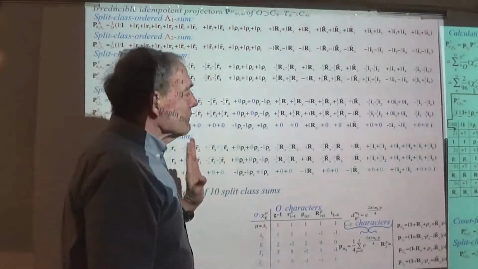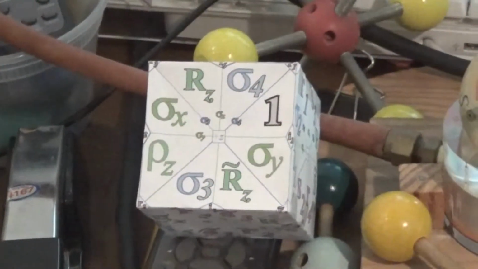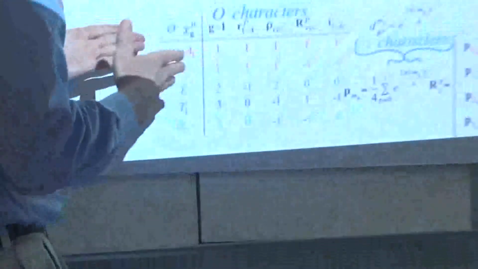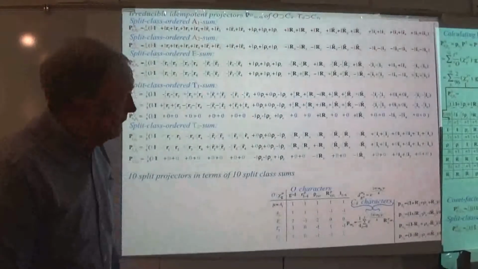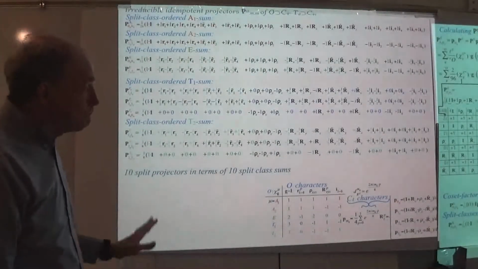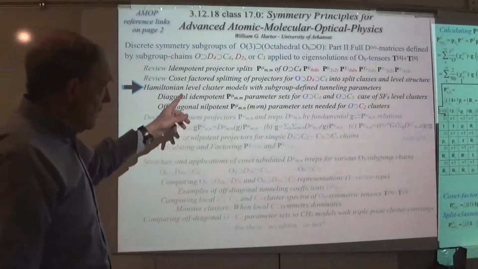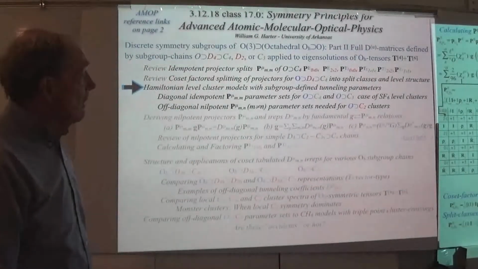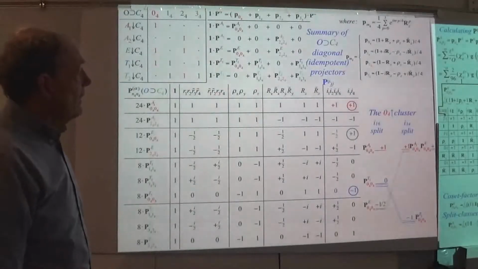So this is a generalization of character analysis that is associated with a particular subgroup chain, a particular splitting. These 2 guys right here are in the same class. These 4 are in their subclass. That's something we need to clarify. Right now they're not even written quite in the order they would be if we had taken that into account. But this is the thing that I find to be really powerful, and that's what we're going to discuss right here. We're going to look at the level clusters in a little bit more detail than we have so far. And in particular, we're actually going to be giving the eigenvalues within a particular cluster.